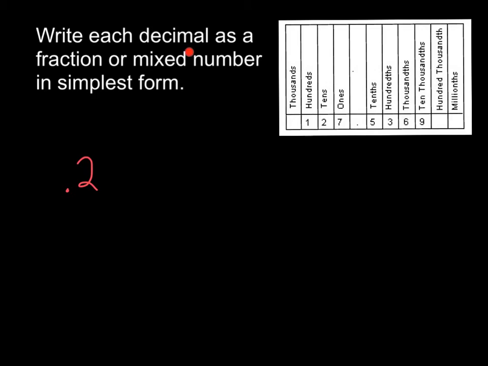If I'm asked to write a decimal as a fraction or mixed number in simplest form, what I have to do is think about how I say this number. So decimal 2, when we think of our place value chart, anything that ends one place to the right of a decimal is tenths. So we would say 2/10 for this. Now we write it just like that, 2/10. Now in simplest form I can divide each of these by 2 and I would get 1/5. The fraction would be in simplest form 1/5.